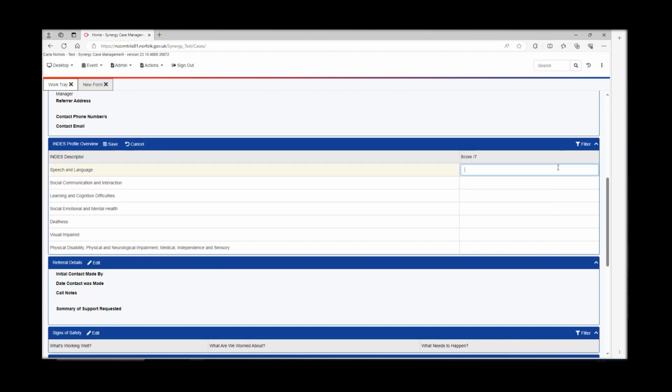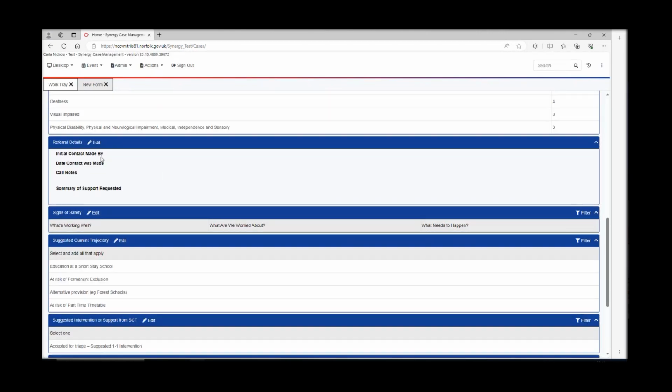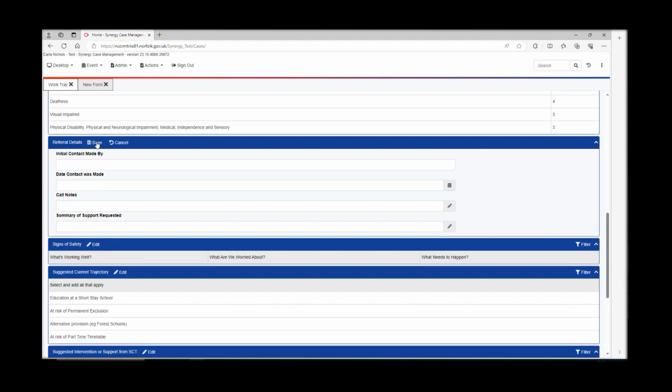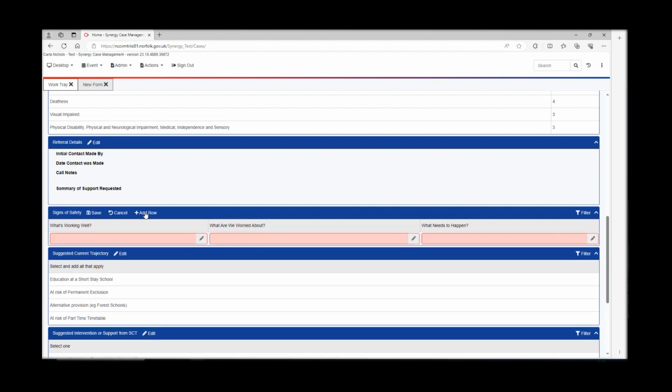And when you click on any of these, you can add the scores that have been given on the request for support form, where they have been completed. Where they haven't, you can just leave them blank and now click Save. And so on and so forth. Work your way through the form, adding any information that you have at this stage. If you see an option within the panels like this, where you need to add a row, you can add the row and you can free text into there.